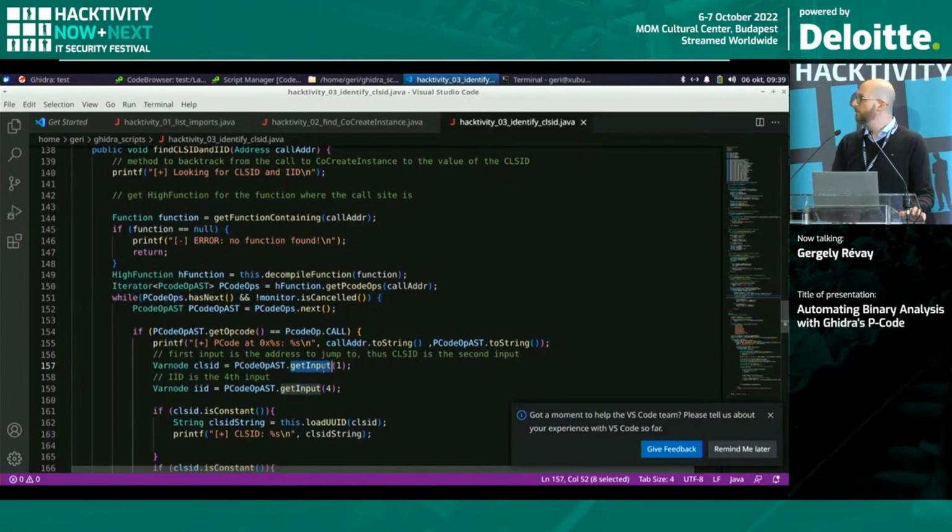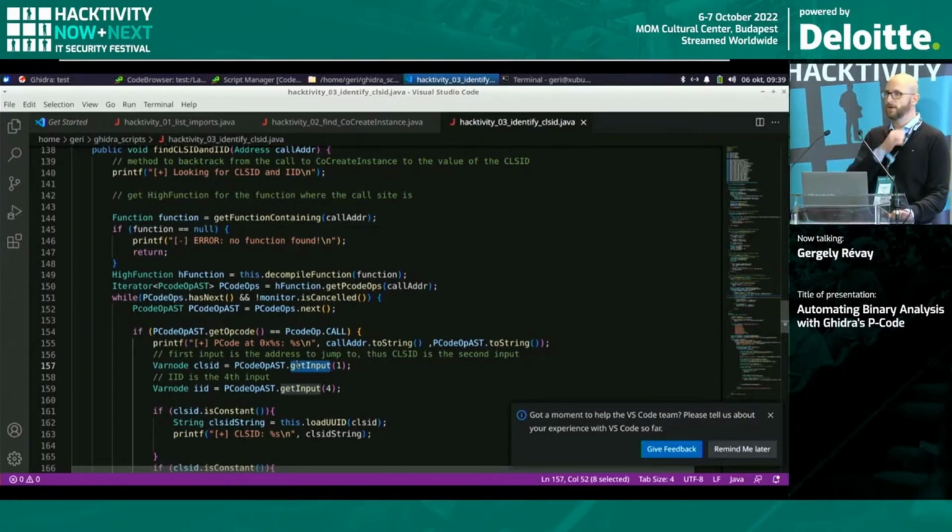This is why P-code is cool, because we don't have to do any kind of backtracking to find the arguments of that function. We can just call the get input function, and it's going to tell us.